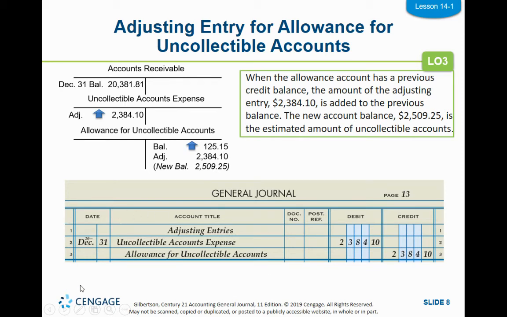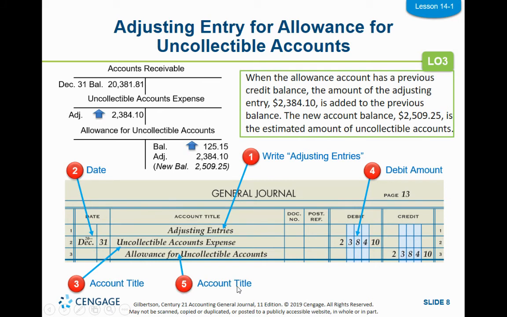And that goes in your general journal when you record your adjusting entries. And again, just like all adjusting entries, you start with the words adjusting entries centered on the first line. And we do that because we don't have a source document. Most of the time, if you remember, we do a worksheet and then we do all of these estimates and stuff. And so we don't technically have a check or a receipt or something like that. So we're just going to center the words adjusting entries. Then you start with your date, your debit, and then your credit.